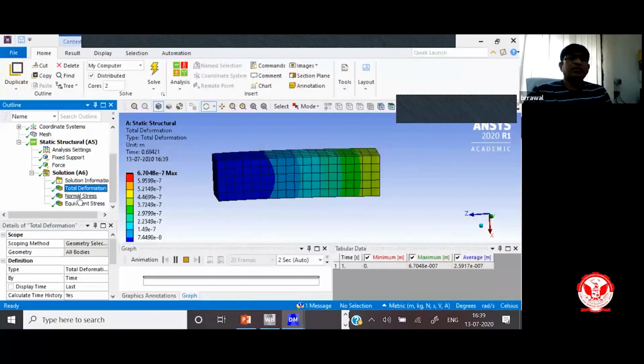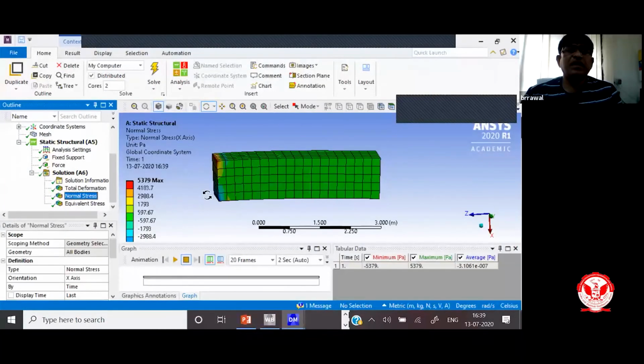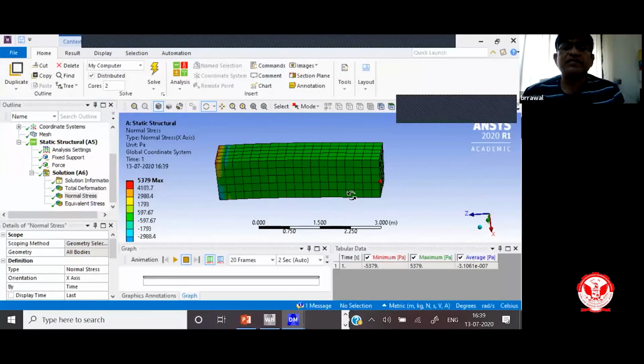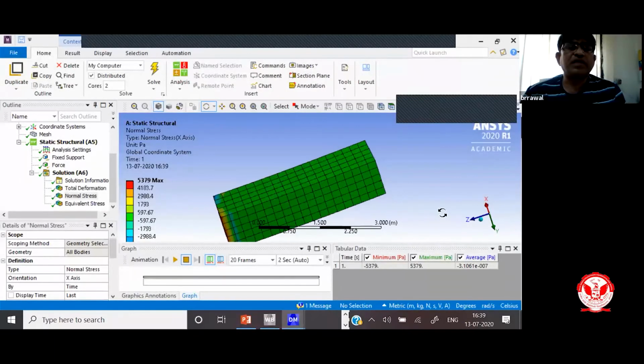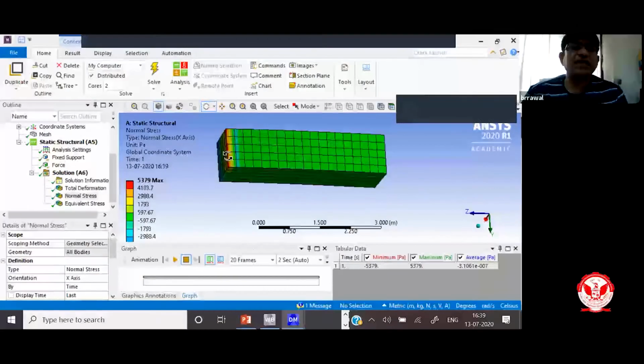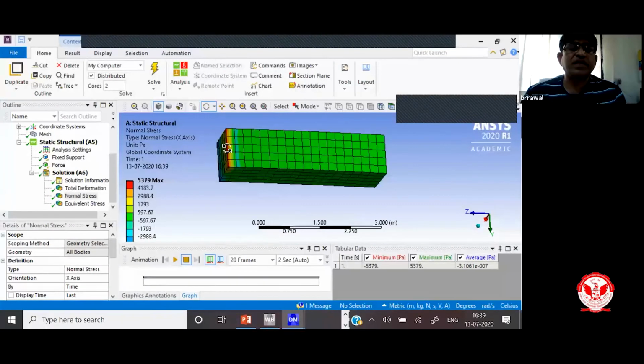Here this is normal stress. You can view normal stresses. This is a contour plot of this. This is the normal stresses. Maximum it is here, because the support is here, so maximum stress is here. It is given in Pascal.